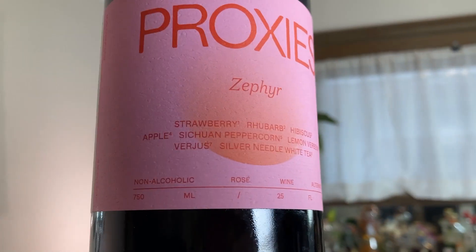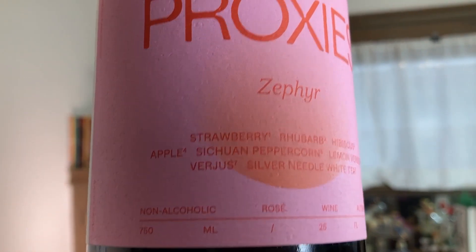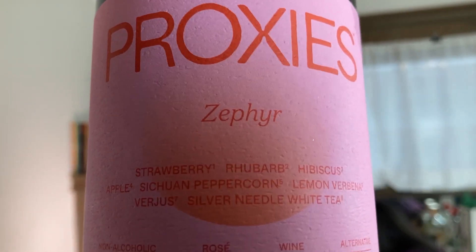Seven is good. As an option that's not a de-alcoholized wine, I think that's great — it's specifically its own kind of fruit drink. On the other hand, for $28, you could get a nice bottle of Optimist or something else. We'll see if we come back to this; they do have other offerings on their site, so we will be reviewing more than just this one. Happy New Year, hope you guys have a great Dry January, and good luck sticking to your commitment — cheers!